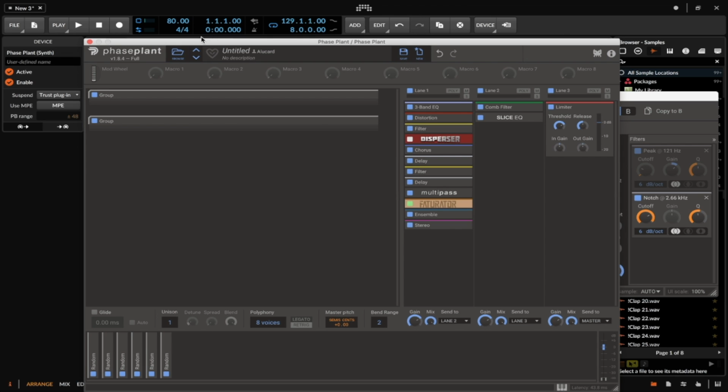You can do this in Serum technically, but the reason why this works so well with Phaseplant is, for one, we have the ability to use multipass, but two, we have the ability to do some crazy routing, and then we can also use virtually quote-unquote unlimited effects. And it is a means of not seeming very controlled, but at the same time some of the stuff that's coming out of this is so inspiring that I don't think that I could make it with purpose, if that makes sense.